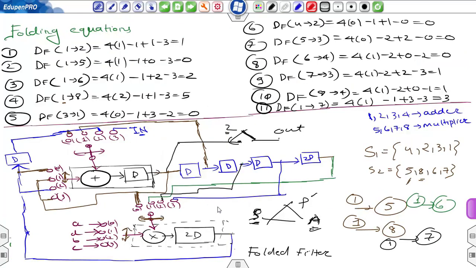So now using the technique we will reduce the number of registers in this folded architecture. Okay, so it has 6 registers and we have folding equations for this. So we have to calculate the lifetimes of the variables involved in this system, and then we will calculate the minimum number of registers that is required to implement this given system. And with the help of the register allocation table and these folding equations, we will draw the folded architecture with the minimum number of registers.